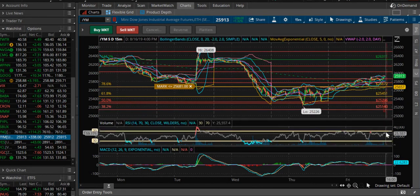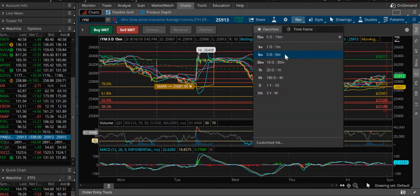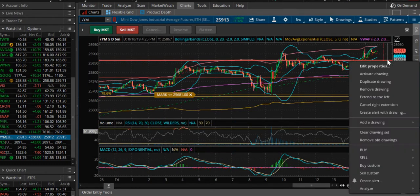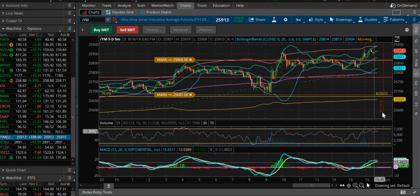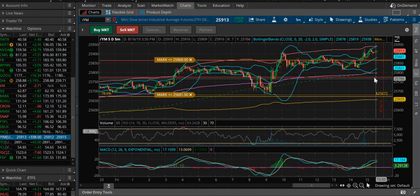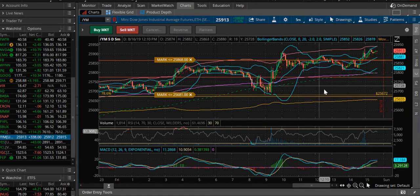As you can see, RSI is getting a little overextended as well on the 5-day 15-minute and also the 5-day 5-minute. I'm going to be watching, and actually I'll set my alert right here as well on futures open to see if we can get a little further sell down, see how it's overextended, see if we can get that sell-off confirmation and a reversal either here at the 25.775 level or down here at 25.672.